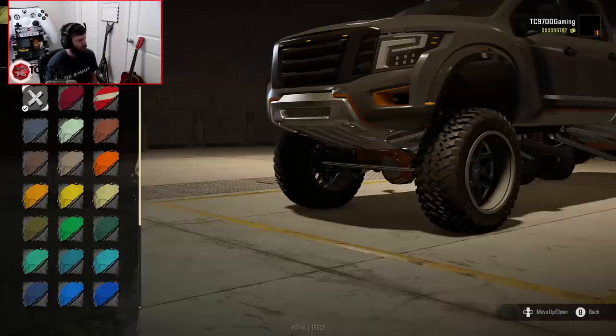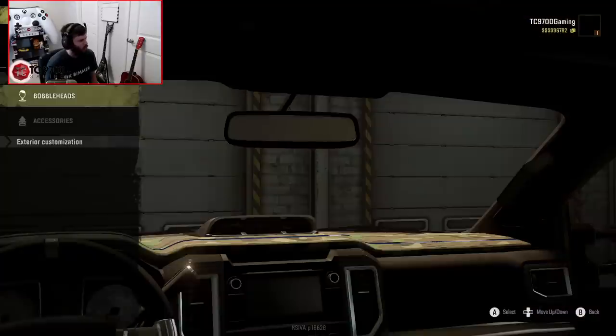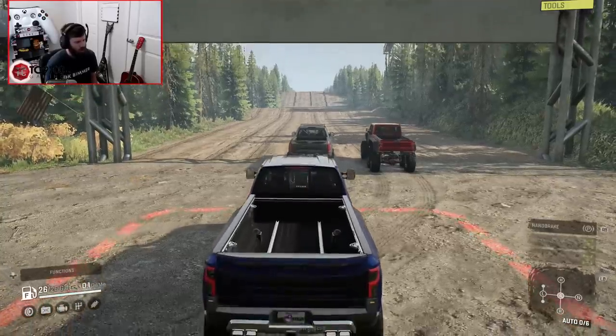We're going to leave the current wheels on it. And we're going to paint this one. We're going to paint this one blue. We never run this truck in blue. We never do. All right, so now we've got all the trucks ready to go.